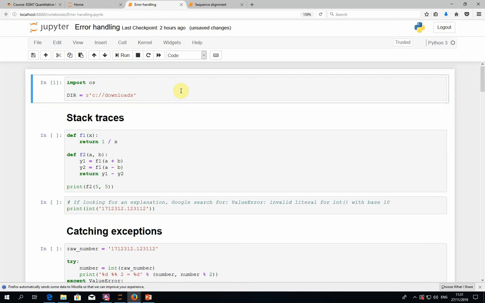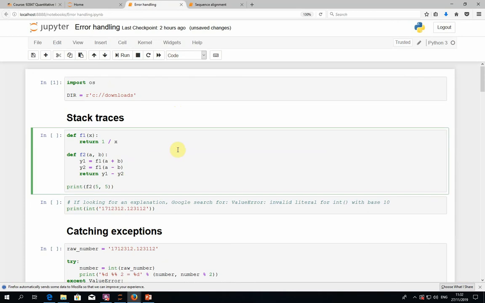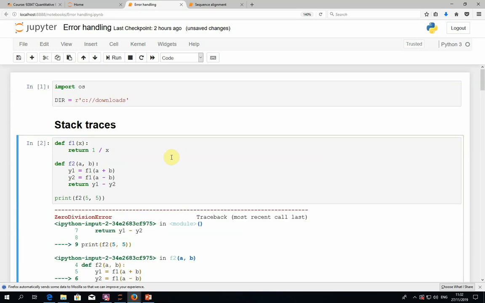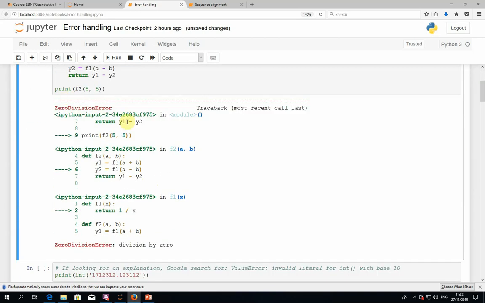So some setup. I first want to say a few words about this thing which is called stack traces. Suppose that we have some code like you see here, and we execute it. And then we get this output, which I suppose by now we are all very familiar with, saying that you did something wrong and you get this error. So I want to spend a few minutes trying to distill exactly what we see here and what the meaning of all of these outputs is.